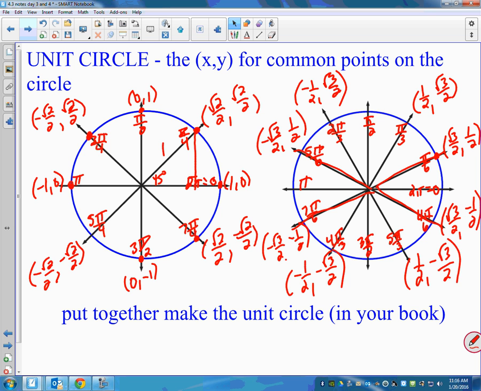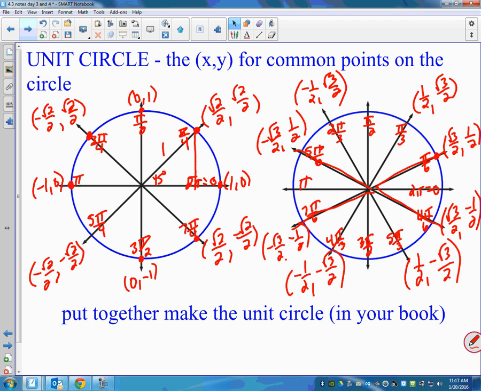I'm never going to make you choose triangles or unit circles. Eventually, most people jump on the unit circle bandwagon because it seems easier. I'm a triangle person. My teacher never taught me unit circle, so it's taken me a lot of years of calculus to be a fan of the unit circle. But triangles always work too. So I don't care.